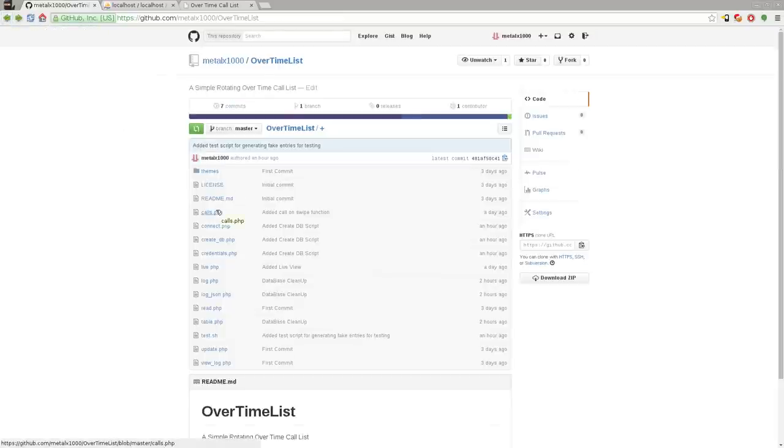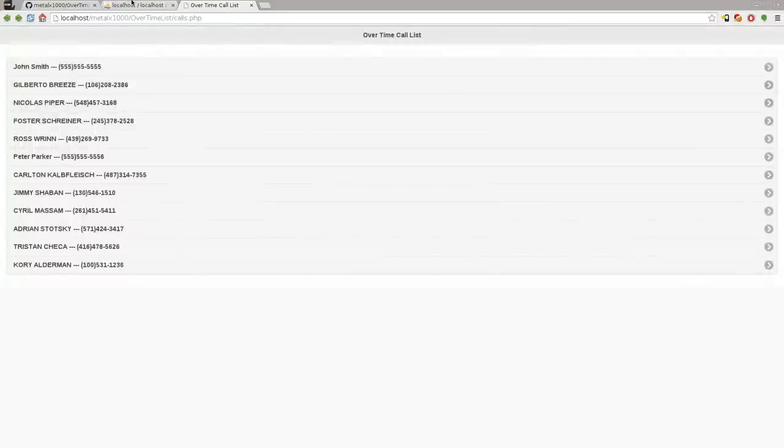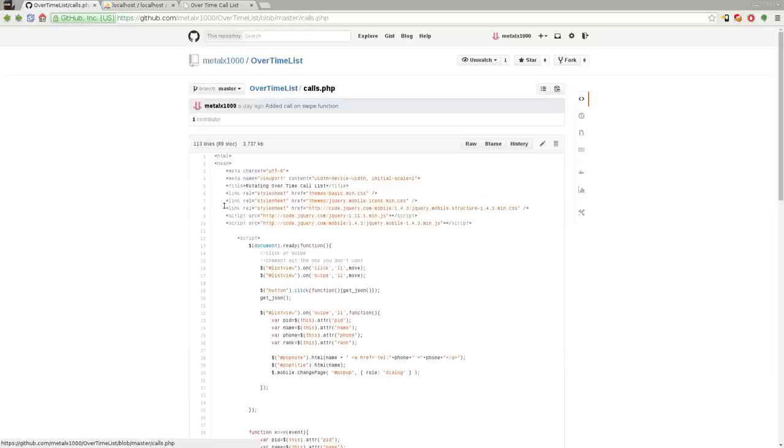Calls. Calls is the main interface for the person making the calls. This is a server-side script, and it is, well, let's have a look at it. Let's go here. I have it installed, calls. So this is what it looks like. This is the script that if you click, it moves the names. And if you swipe, it brings up a little dialog box that on a phone or anything that can dial a number, you can click on the number to call that person. And when you do so, they move to the bottom of the list. So let's go ahead and look at the code for that. Just have a quick overview of it.